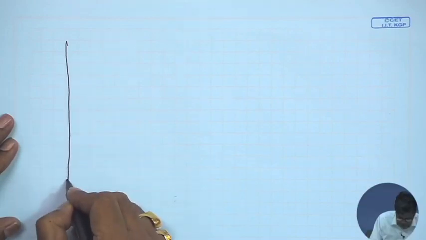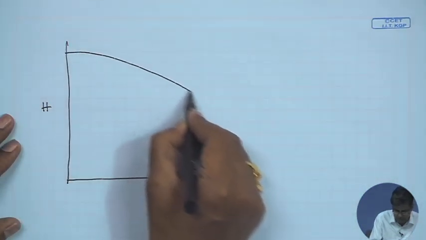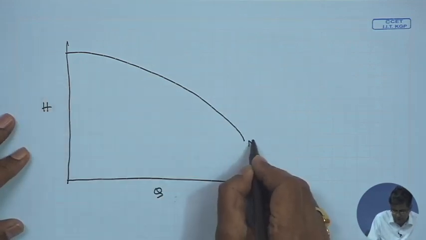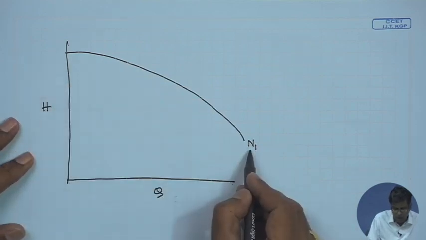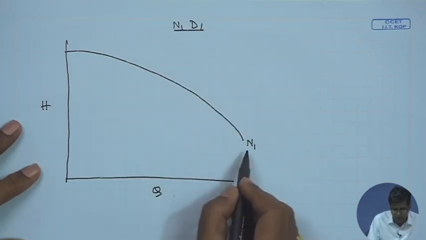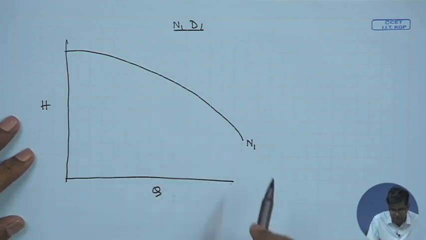Now, we will see the effects of rotational speed and the rotor diameter on the head discharge characteristics of a centrifugal pump. Now, what is this? If we have a head discharge characteristics like this, as already we have discussed, let us consider a head discharge characteristics like this. This head discharge characteristics is specified for a given rotational speed, let N1, and for a given diameter D1. So, for a given rotational speed and a given rotor diameter, this is the HQ. That means, for a particular pump, this is the HQ characteristics.